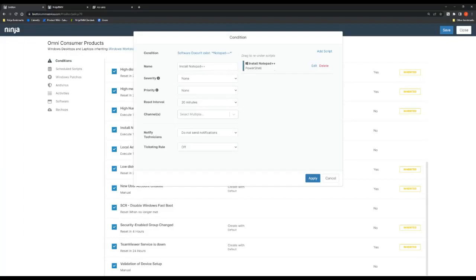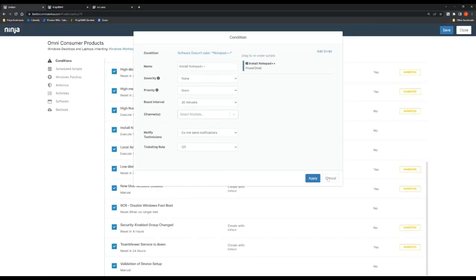Again, this is an always on action. So anytime somebody happens to have Notepad++ removed from their machine, this is going to trigger again, and it would then again install Notepad++ on the machine. So it does have the benefit of being always on. Again, the element of sort of a recurring check to ensure that you're in compliance with whatever line of business applications need to be installed.